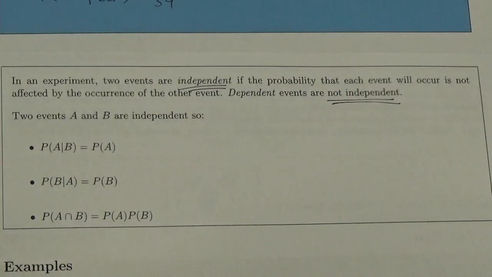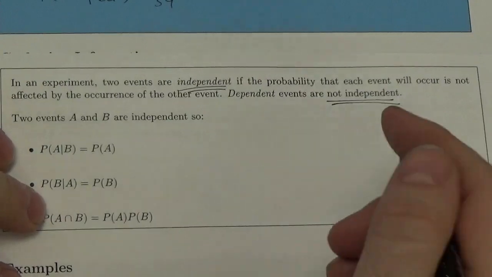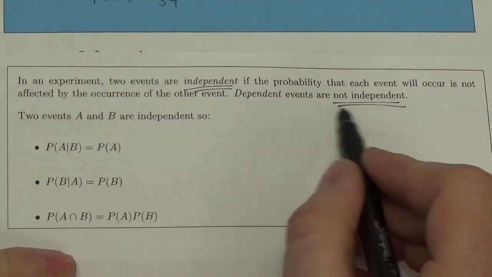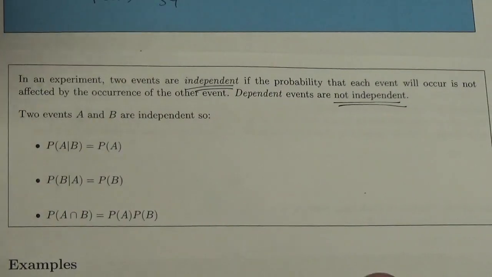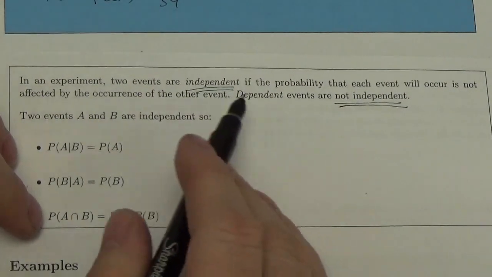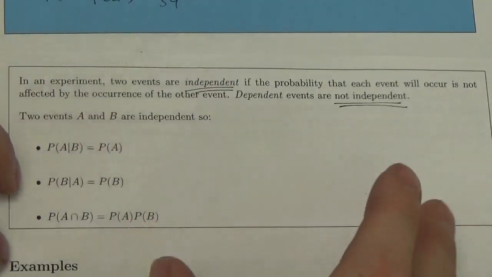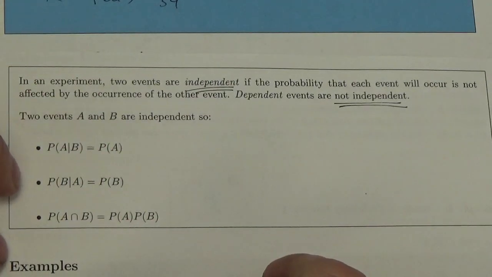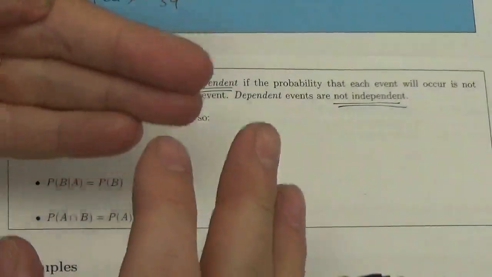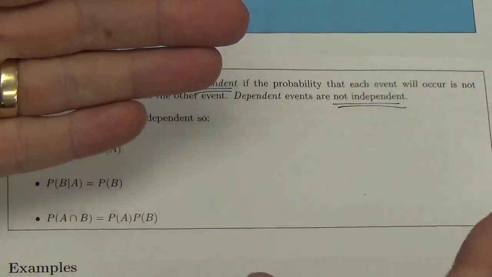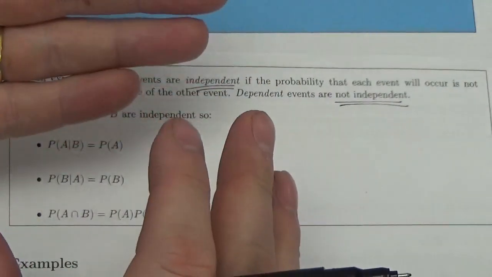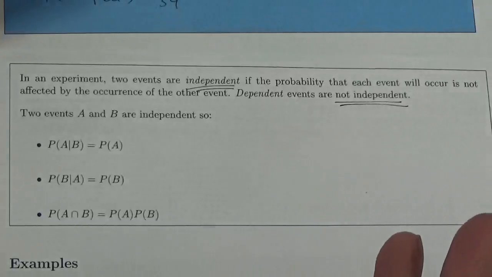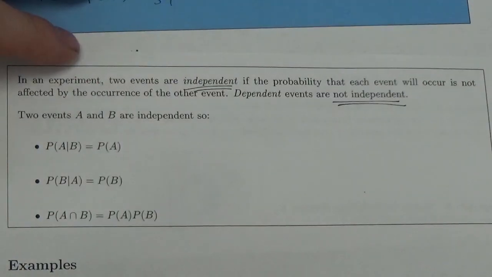Dependent events, on the other hand, are events that are, and get this, not independent. Typically what that means is that one event affects the other one. There is a relationship there. Although I've been told by those that know way more about this than I do that that's maybe not the best way to understand it. The best way to understand it is that it's simply not independent. But for our purposes, it really does help to think that the one event influences the probability of the other event. It's like having a deck of cards and you pull a card out. If you don't put that card back into the deck, you have changed the probability that another card gets pulled, because you've changed the size of the sample space.